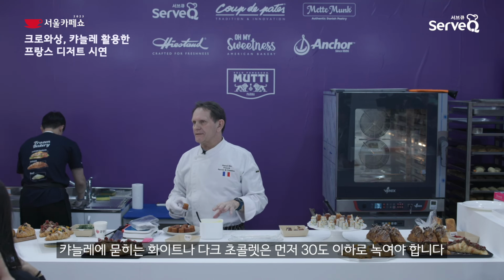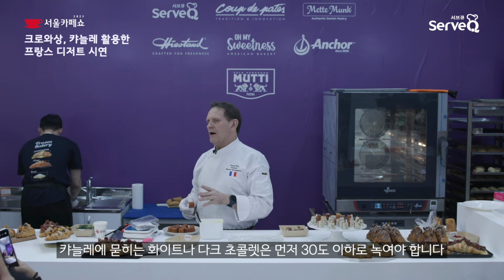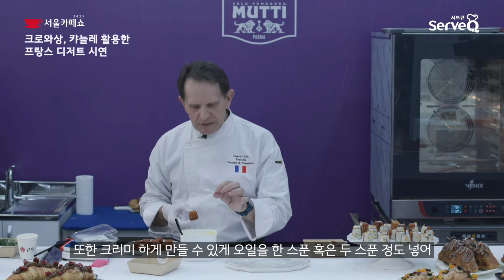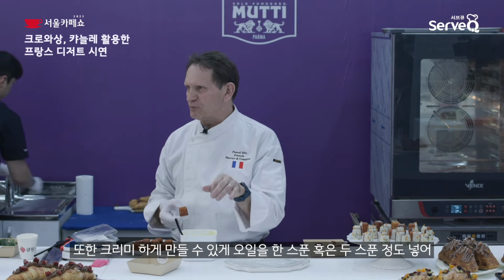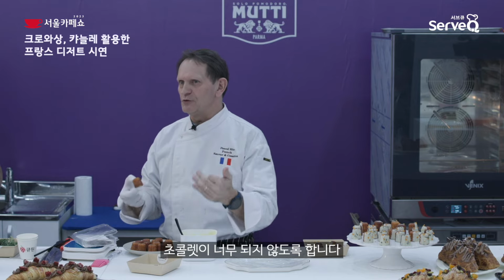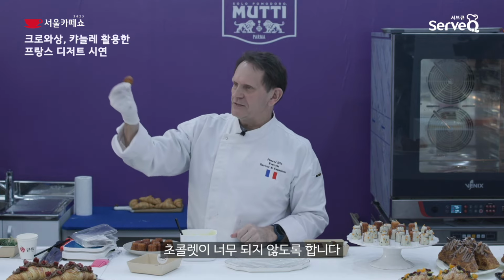The temperature for the chocolate, white chocolate, is more or less the same as for dark chocolate or pink chocolate, normally 30 degrees. If you want help with your recipe, you can put a little bit of oil inside, just a little bit, maybe one spoon for 500 grams, and it can help you make it nice.